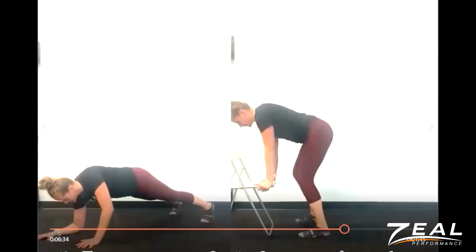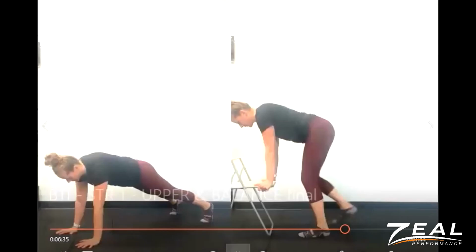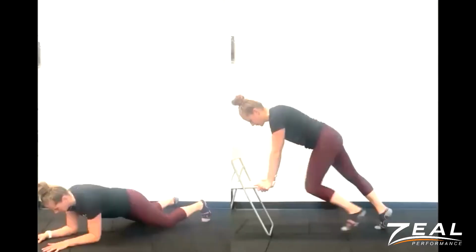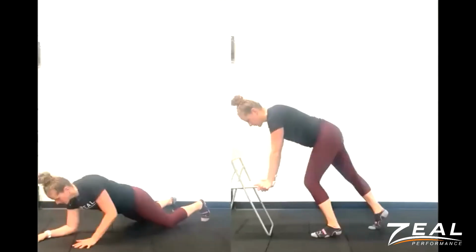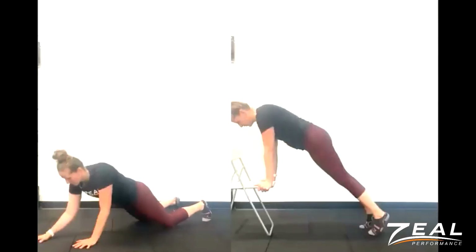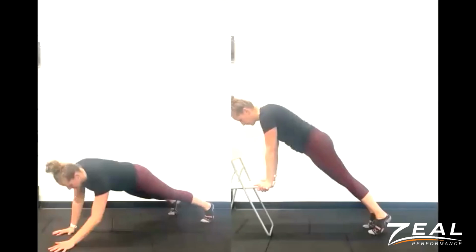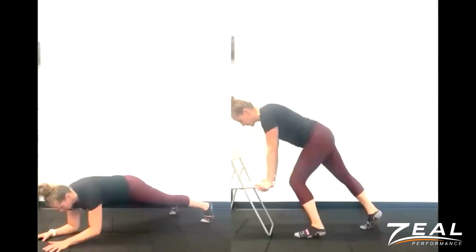So get ready for your plank up downs. Ready and go. So with these ones, like with any plank, you really want to focus on keeping your core and your glutes engaged. Making sure that your hips aren't swinging from side to side. You want to keep them nice and stable. Keep breathing. Good work. There's only 5 seconds left.